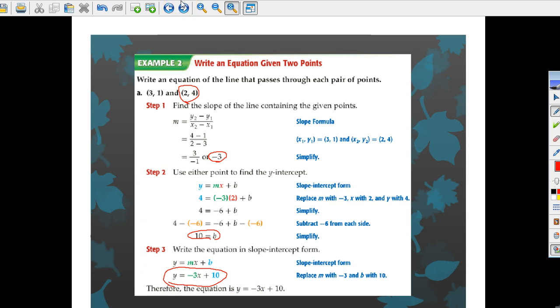Okay, so there's a lot of steps you need to take for this problem. You're given 2 points. First step, find a slope: y2 minus y1 over x2 minus x1. Now use the slope, put it in here, and use one of these points. It can be either one, that's up to you. And then find what b equals, the y-intercept. Rewrite your equation using the slope that you found and the y-intercept you found.